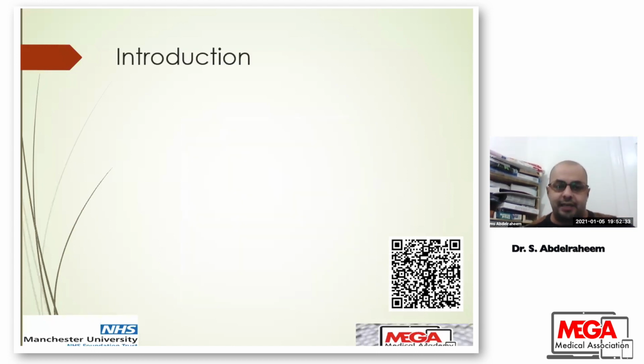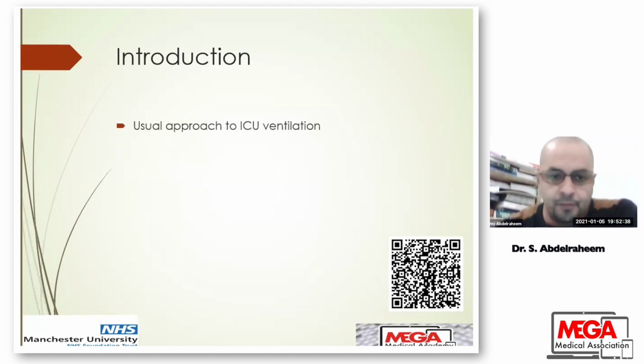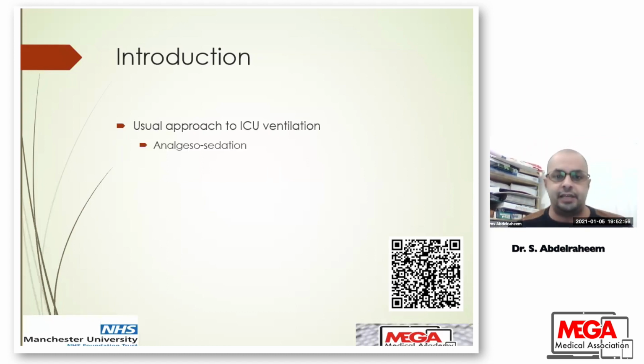So let's start quickly. Introduction about analgesia and sedation in the ICU. Many patients in the ICU require ventilation. Some of them will be post-operative, or have hospital-acquired pneumonia or drug overdose. So for various reasons, we need ventilation in the ICU. There's a common approach to ICU ventilation, and we can summarize this as analgesia sedation. It's not actually sedation only. It includes the analgesia as well.